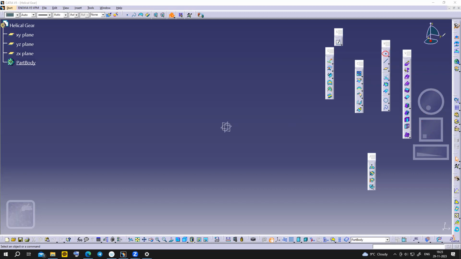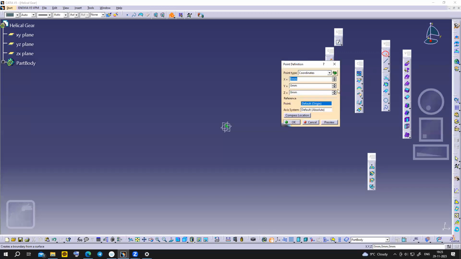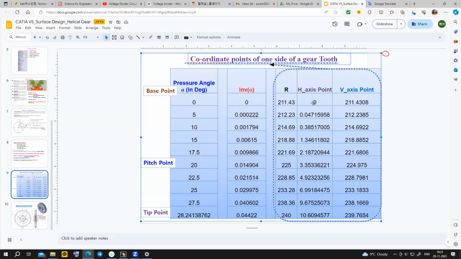Double click on the point tool to input many points, otherwise you have to select one by one again. The first point is this one.